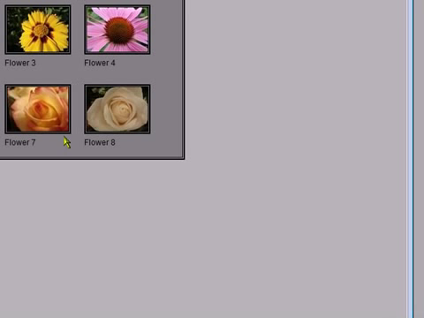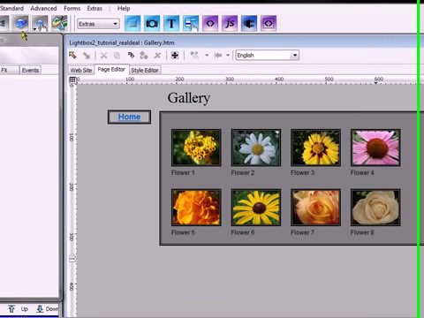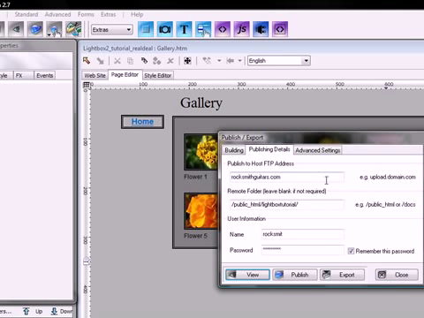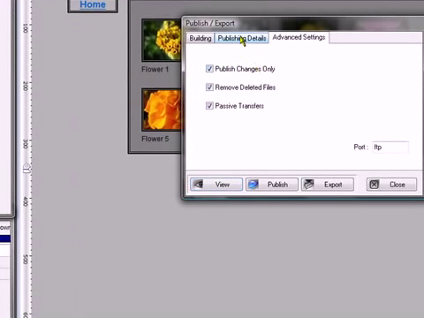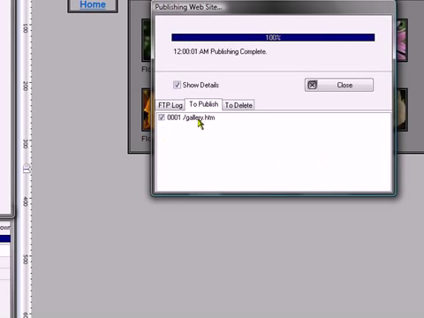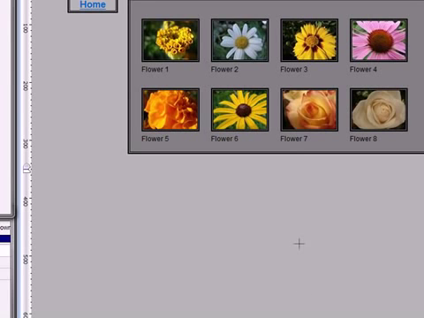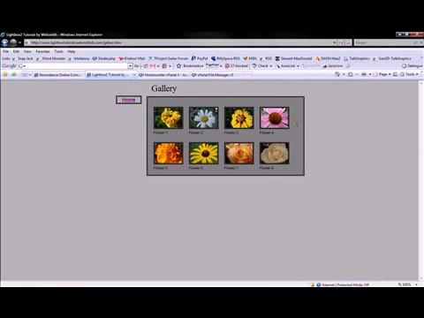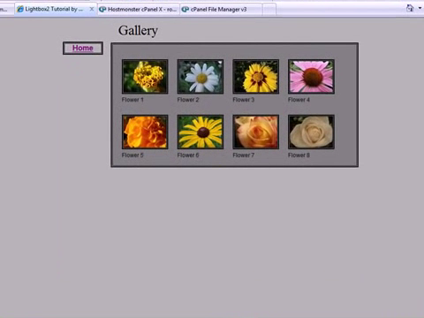Okay, now I've gone ahead and I've changed the rest of these. Here we're going to go ahead and click publish, and click publishing back to just changes only. Click publish. It should just update the gallery. Not a problem. We're going to go and check out and see our results. Okay, here we are. We're going to refresh our page, make sure that that's been updated.